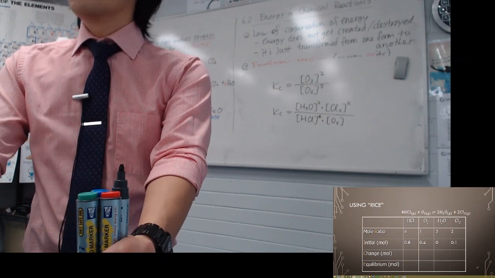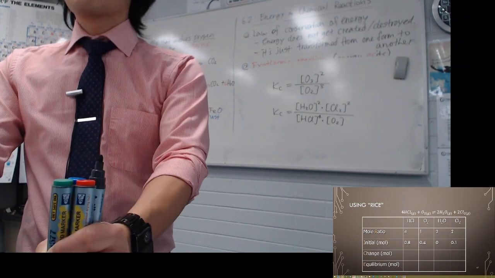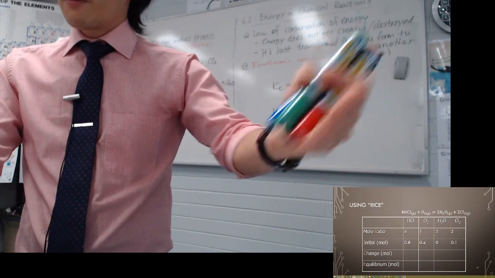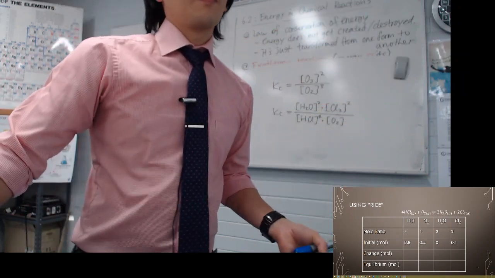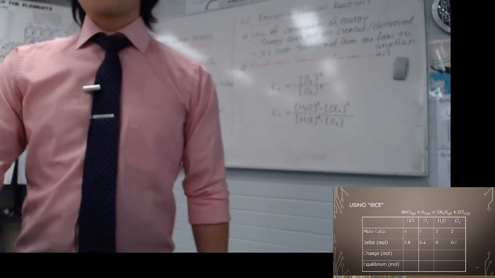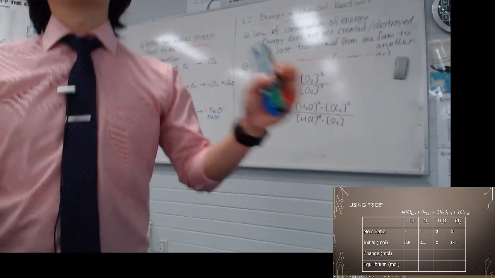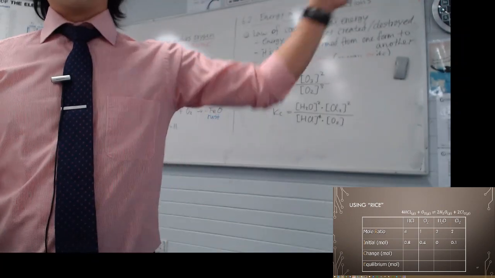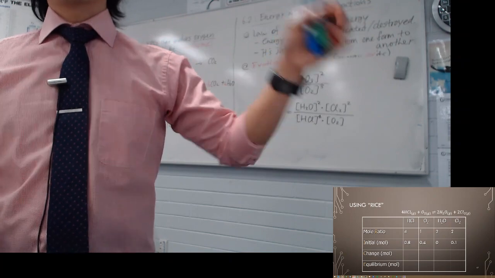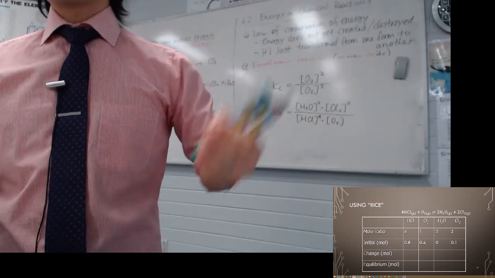There you go. Good. So you fill up the information given. Fill up this table with the information given. So are we saying there was no water used? No water initially, before the reaction. I is for initial, yeah? So initial concentration before the reaction started, there was no water molecule.